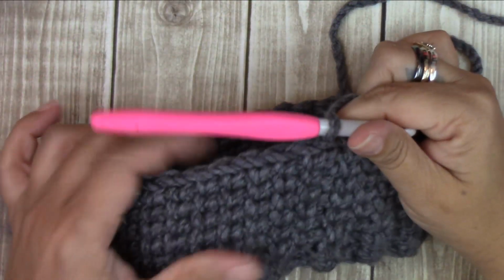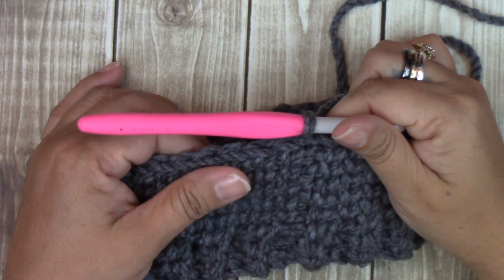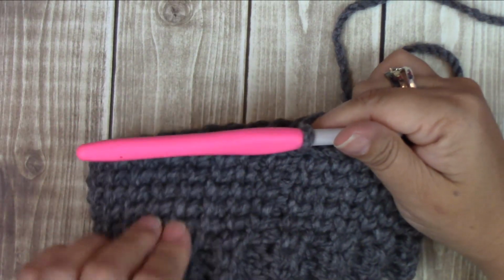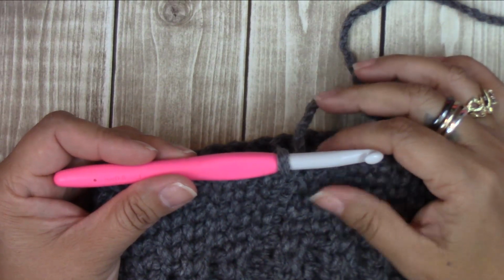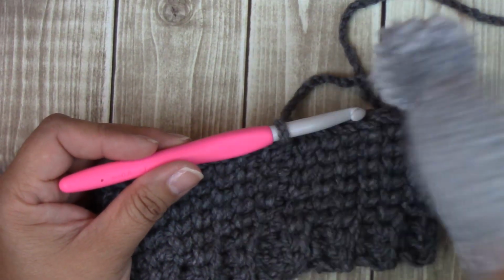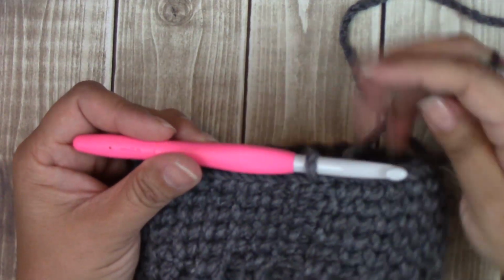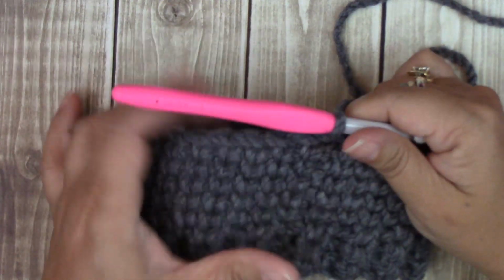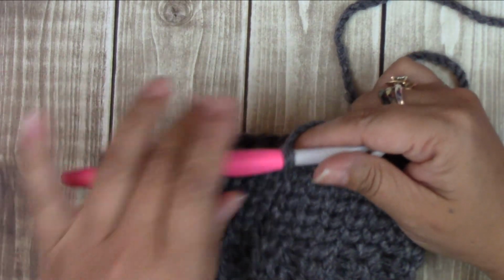All right, guys, so I ended up with 6 rows instead of the 8 that's in the pattern, and mainly because, like I said, this is a chunky yarn. I used a number 5 on the other hat, this one, but it's a little bit thinner. So it just really depends. You just want to try putting it on the doll's head and just go as high as you want to go, okay? So now we're going to start decreasing.